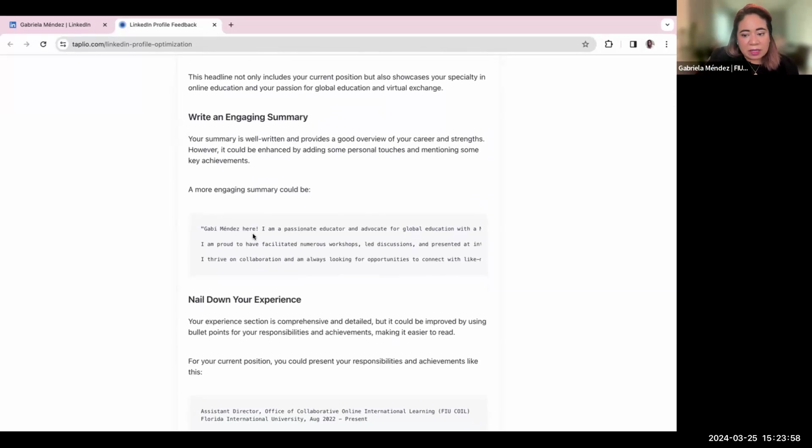We can use these tools, but what is important is that we feel comfortable with what we are sharing, and that what we share shows who we are, and not only our academic profile, but also exposes a little bit of our personality, something that helps us connect more deeply with others. Sometimes the best connections are not the ones that start with the same professional background, but the most successful connections are the ones that are more personal and that we feel more connected with. I don't know if I'm explaining this.